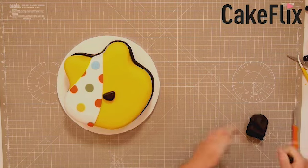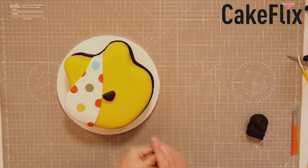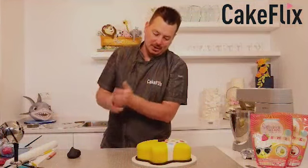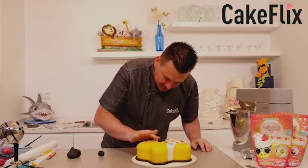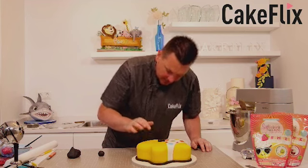Okay, so now we want to make the mouth. So again, just get a piece of sugar paste. Well, I can see my fingerprint there right now. Try to rub away your fingerprints, it doesn't look good. There we go, that's fine.